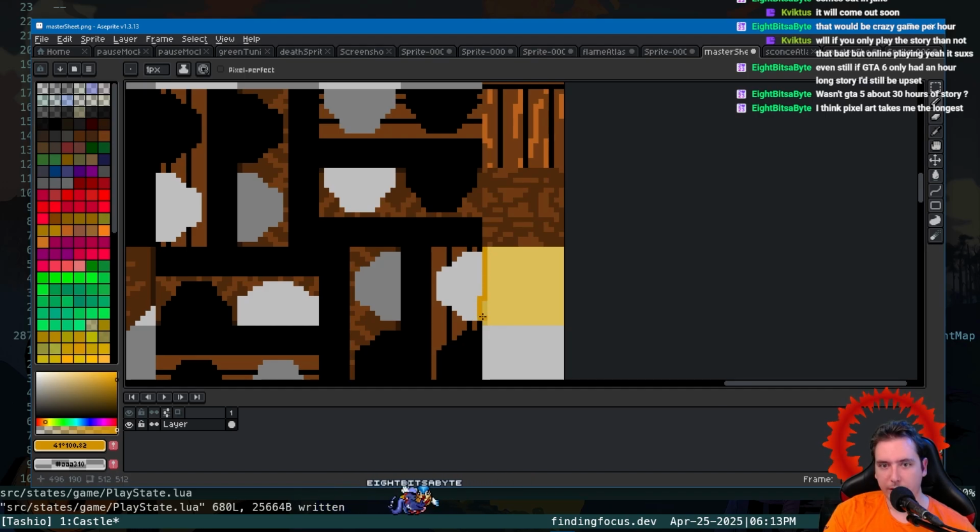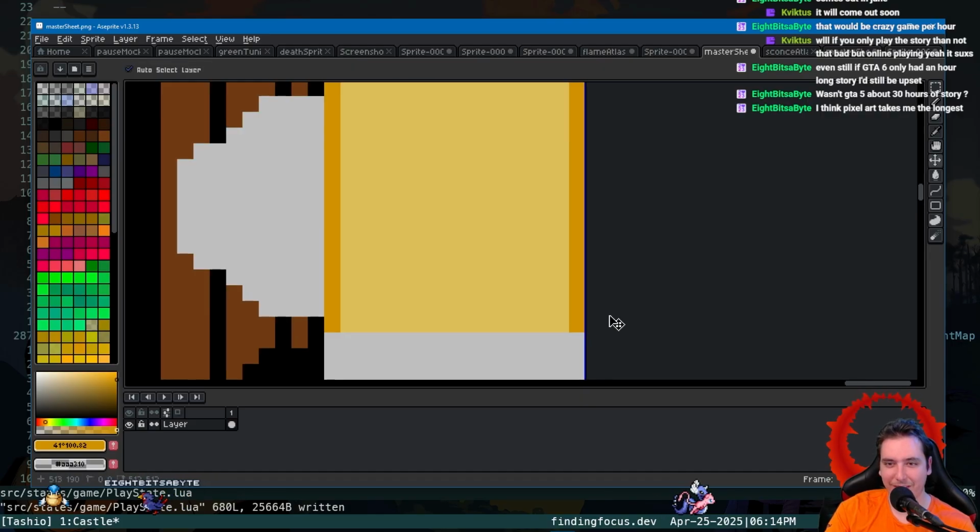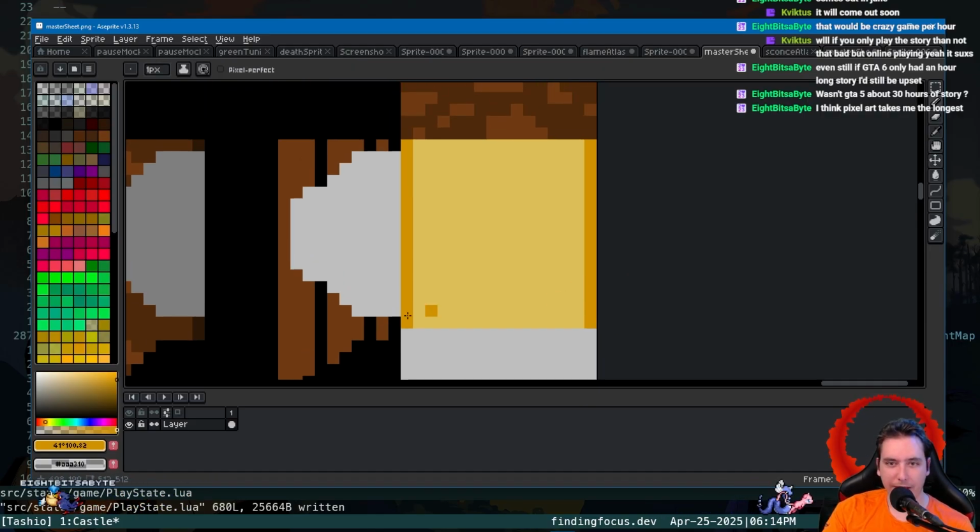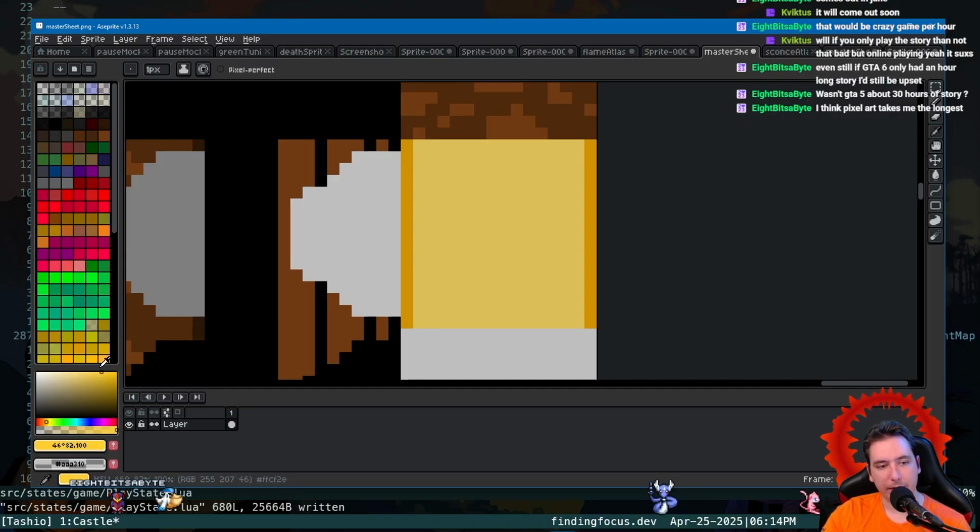I definitely underestimated how tough pixel art was. Because on one hand, there are so few pixels to work with. It's only 16 pixels. But every pixel really matters. Yeah, I don't know. This isn't good colors. I want it to be pretty apparent that there's this rope and wood, and it doesn't look like that right now. So, rope might be more brownish.